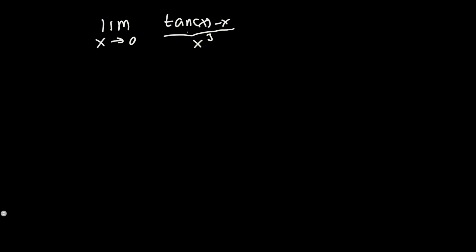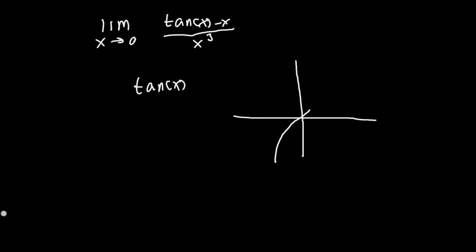We always want to look at the function that is the hardest to express. And if we look at tan of x, and if we simply look at it just from its first portion, it looks like this. If we just look at this small region of tangent, we see that it behaves cubically, meaning that we could express our tangent function as something cubed.